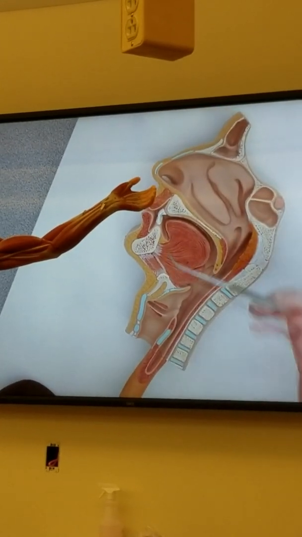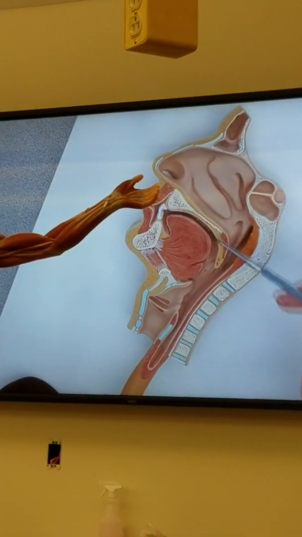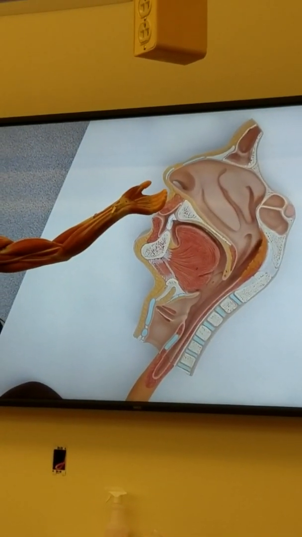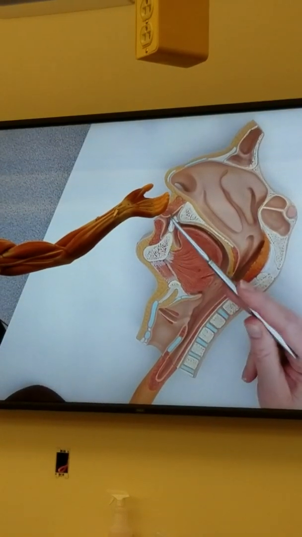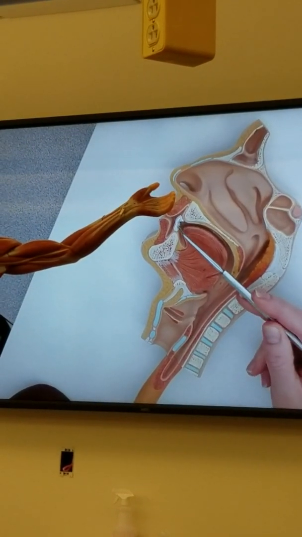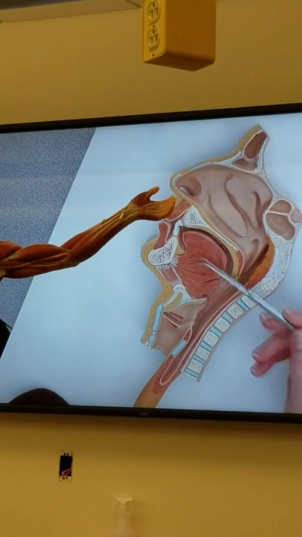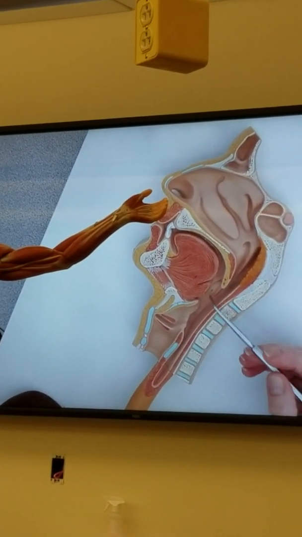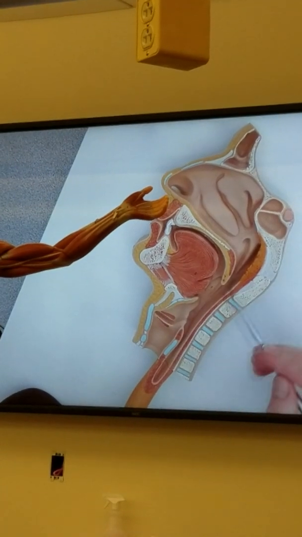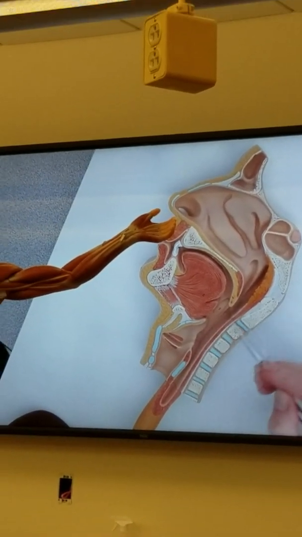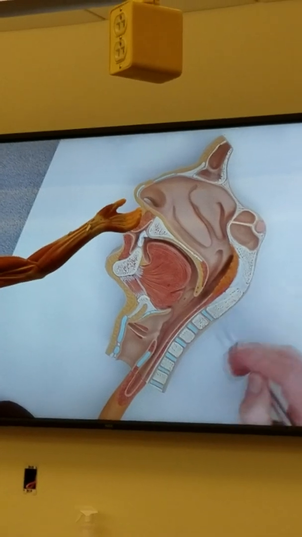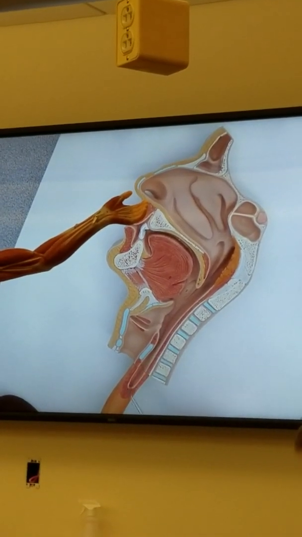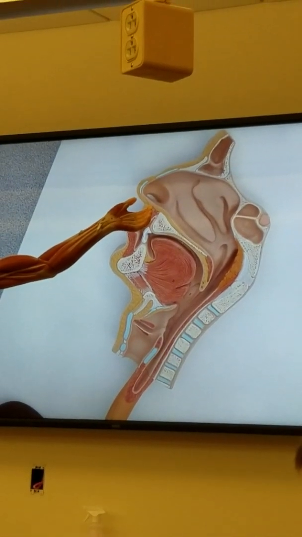We have the oral cavity, again, is here, which I showed on the other sagittal head model. We have our lips, our teeth, nice and white. Our tongue is right here. The pharynx, again, we've got that section of the pharynx going from here down to the entrance of the esophagus. Then we've got the esophagus going all the way down to the stomach.